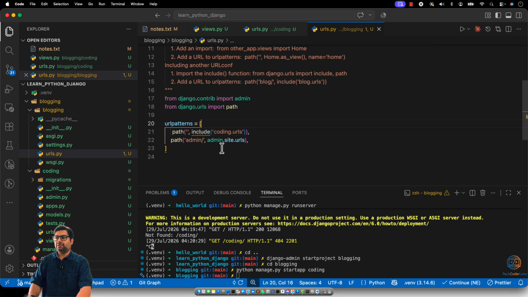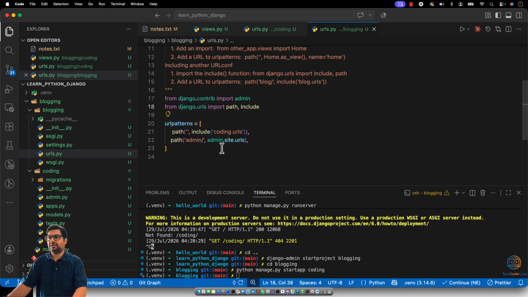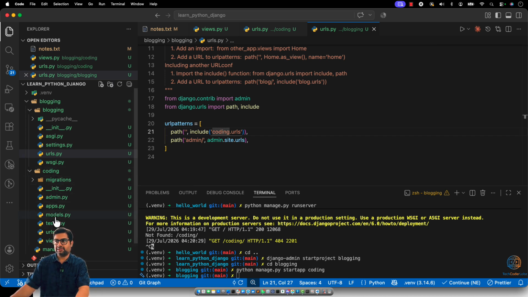So in this one we are using the include function, but we haven't added it. So I'm going to import it from Django urls. So here we will add the include as well. So with this line, what we are stating is, please include coding URLs and serve that as well.